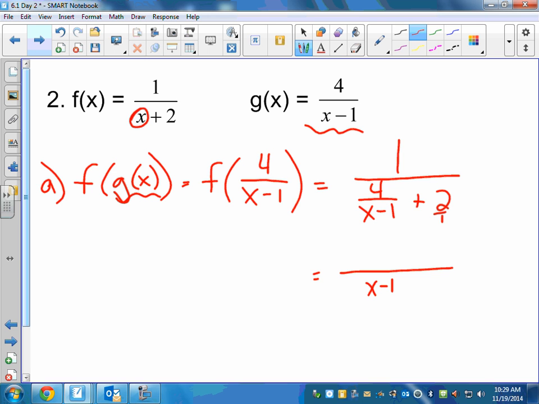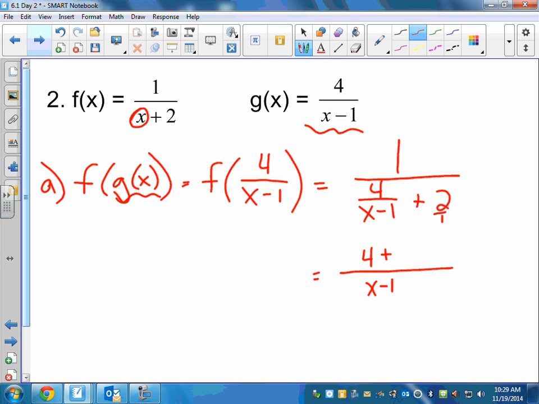And if I want this to be x minus 1 and it's already x minus 1, do I have to do anything to this 4? No, so I'm just going to go ahead and leave it a 4. And notice I've made one big fraction already because the goal of a common denominator is you make one fraction. So I kind of always just do it at once. If you want to separate it and then put them together, you can. But this is going to be a long enough problem, so that's why I do it all at once.